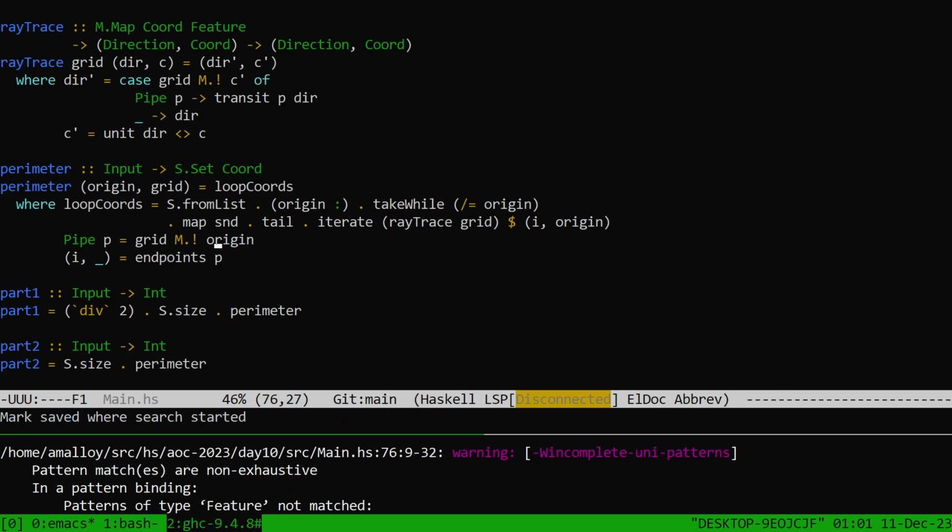The only place I'm using P is here, right? But I kind of do need the pattern match because I can't just inline it very easily. So I need to turn the feature that this lookup gives me into just a pipe. Okay.